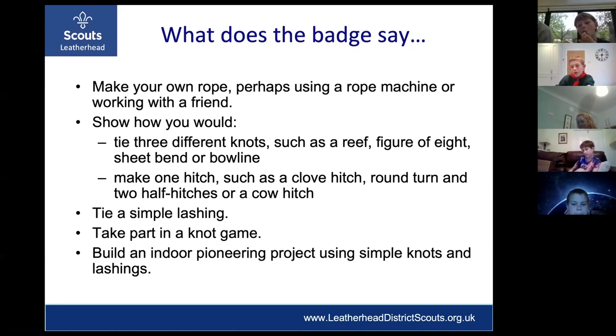You need to make one hitch, such as a clove hitch, round turn and two half hitches, or a cow hitch. Now, a cow hitch is pretty useless, and the one of those you really need to know is a clove hitch, so we're going to cover that. You need to tie simple lashing and take part in a knot game.